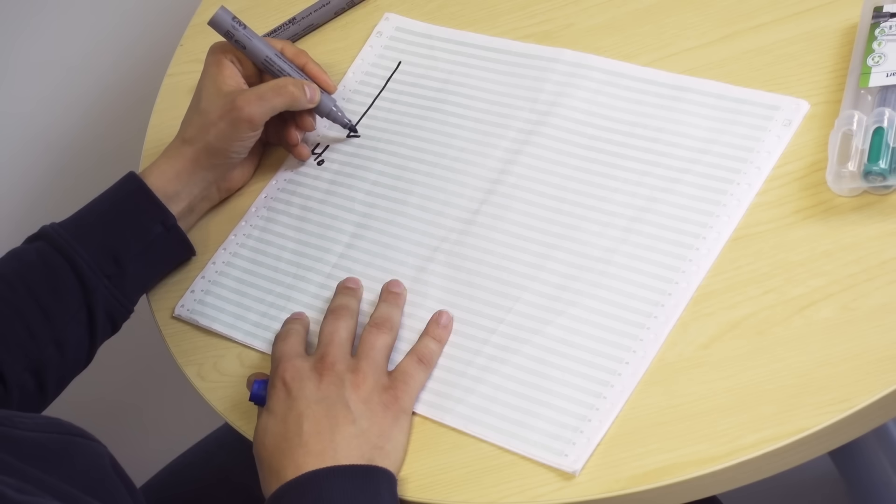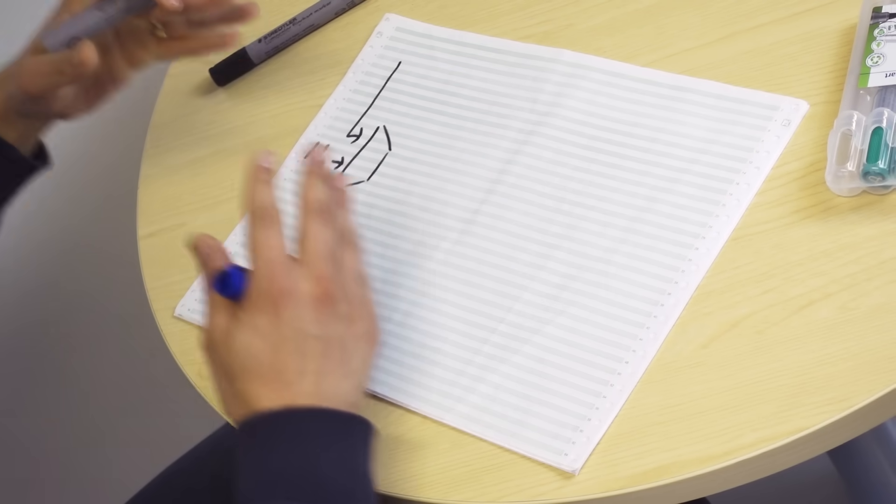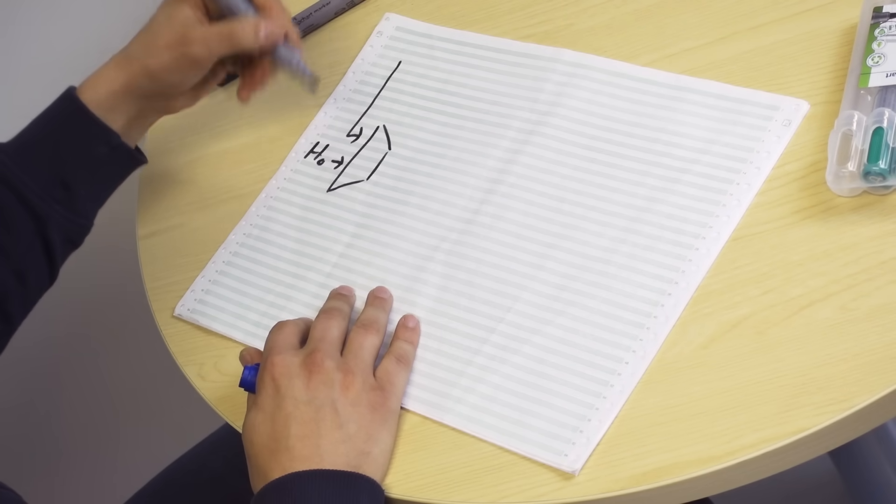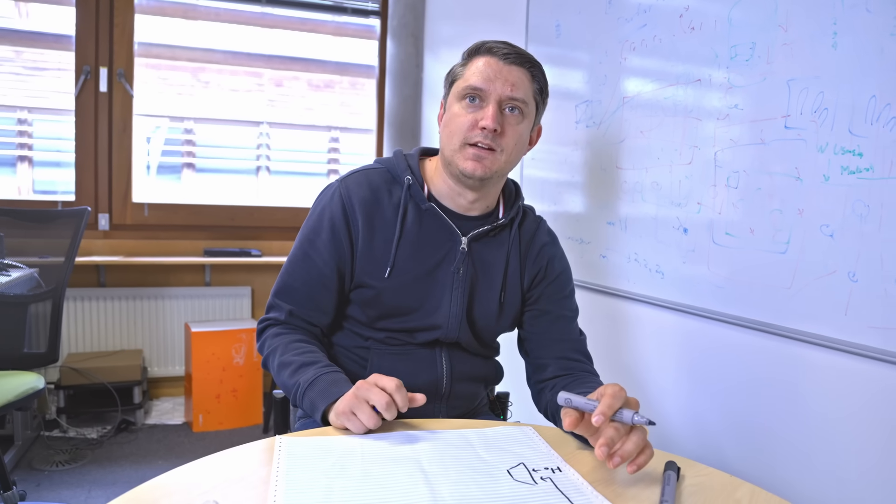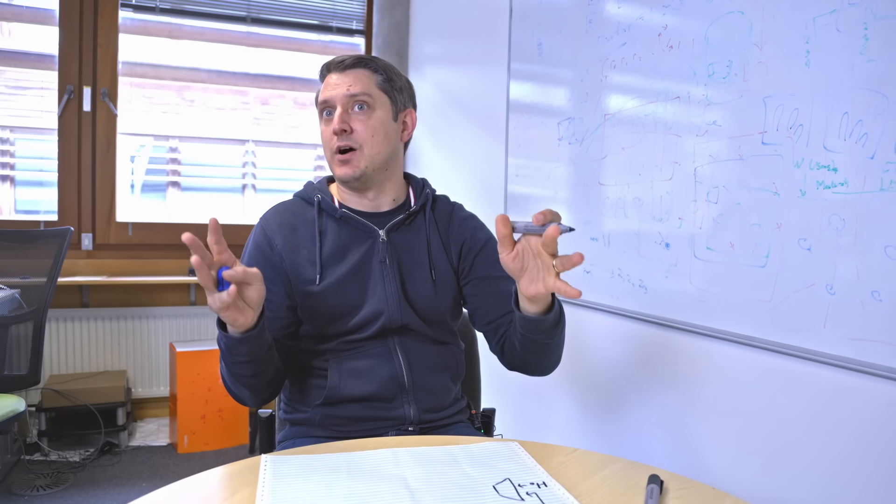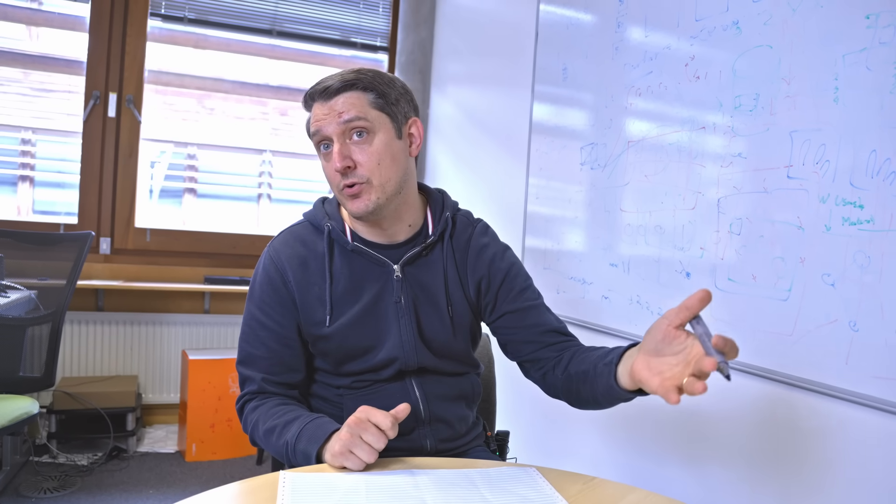And we're going to take our first block of message and we're going to put these into our hash function, which compresses them down. And this is where our round function goes. This is not dissimilar to how SHA-3 works. So when you say round function, that's because there will be more than one round. Yes, you have some amount of jumbling of bits and bytes, and then you repeat that some number of times. So in SHA-3 it was 24 times.